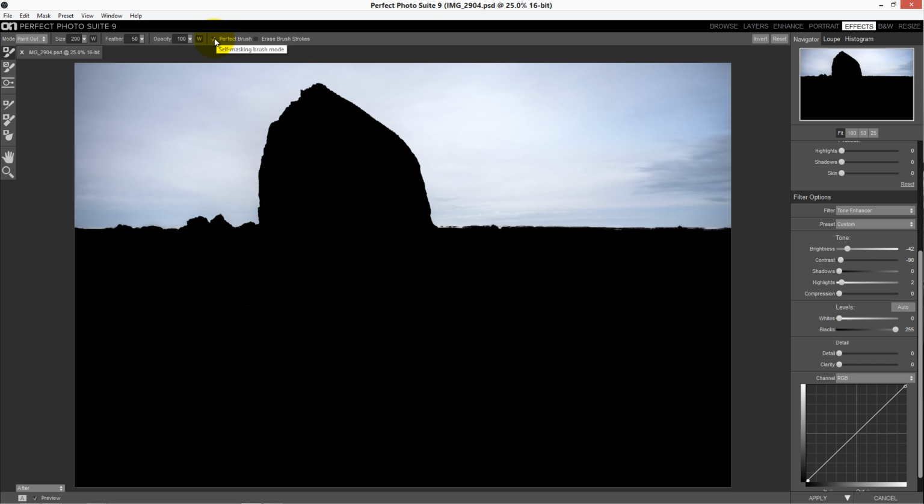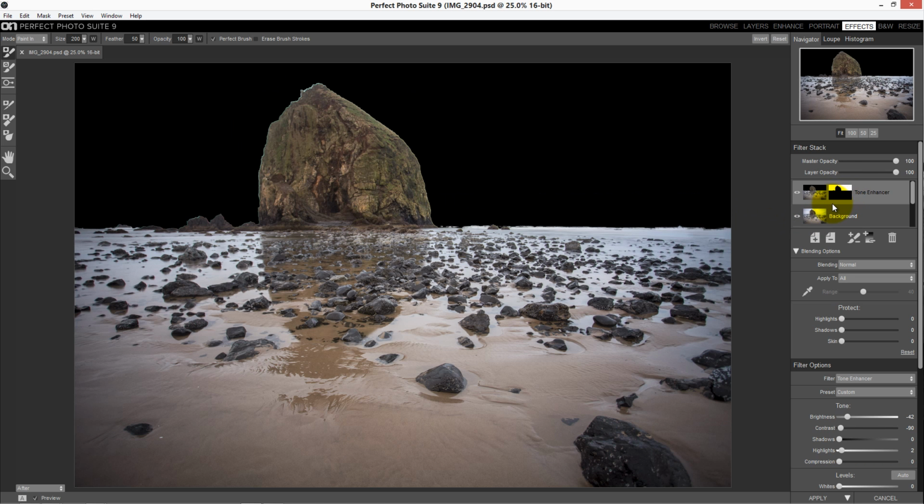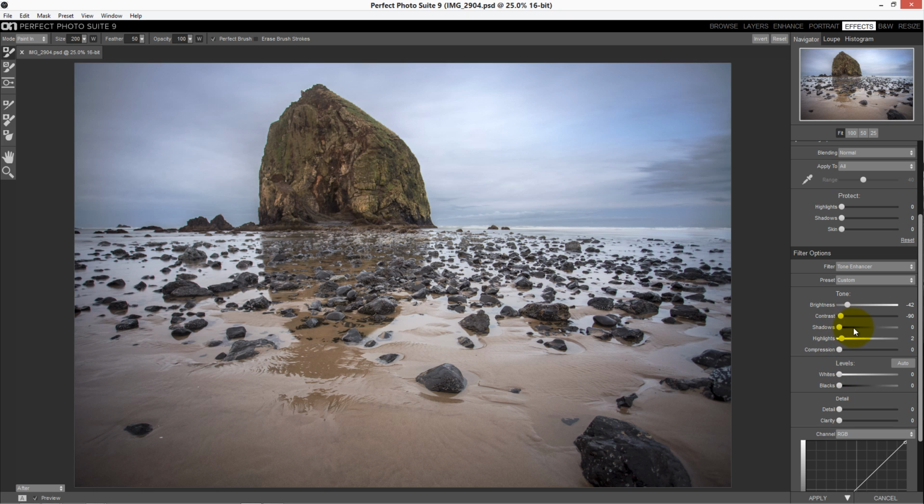So now let's also talk about masking a little bit more on topic number 3. And that's going to be the fact that with masks, you have the ability to flip them just like you would in Photoshop. So if you have a mask, and maybe we only wanted that mask to work on the background, but when we made our quick mask, guess what? It selected our foreground. All right, so now I can press Command or Control I, just the same exact hotkey that you use in Photoshop, and now that mask is only affecting the background. Let's go ahead and drop our blacks all the way down again because we don't need them that high. And now anything I do here is only going to affect the background of my image and not the foreground.